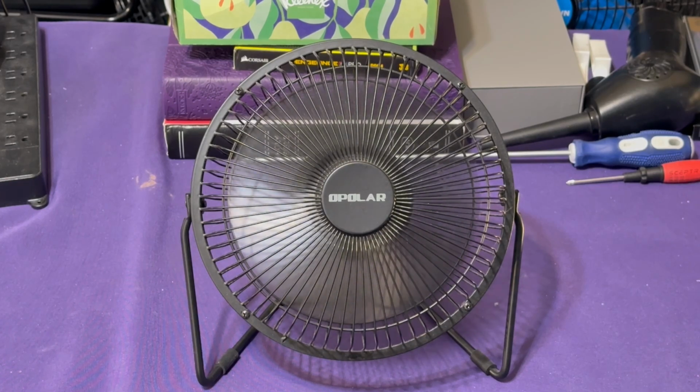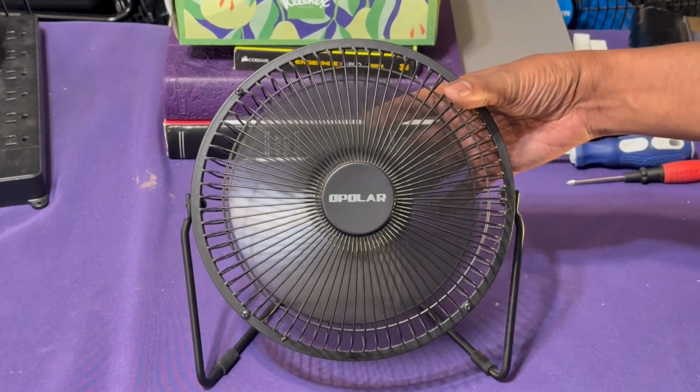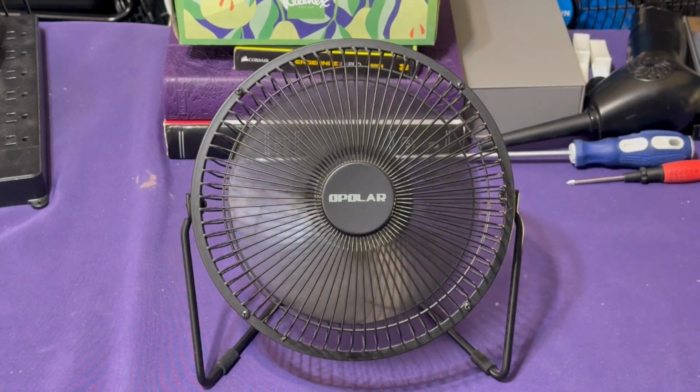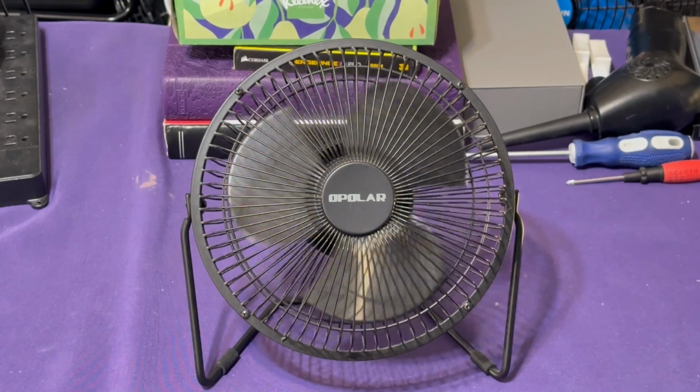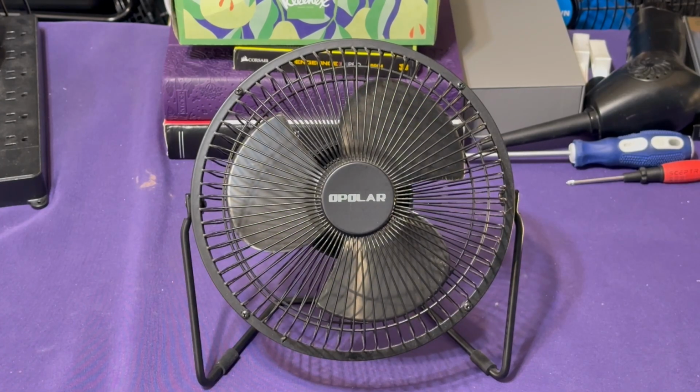All right, this is my little 6-inch Polar high velocity fan, and we're gonna go ahead and spin it down. I've had this fan for a long time. I also have it under the brand name BE1, which was a Polar secondary brand name.